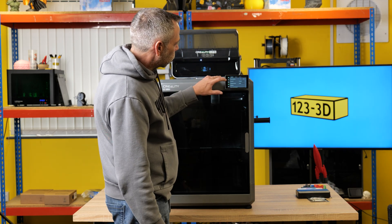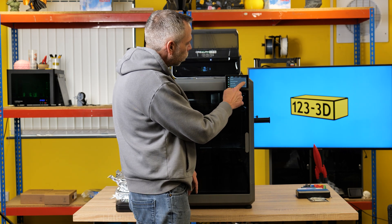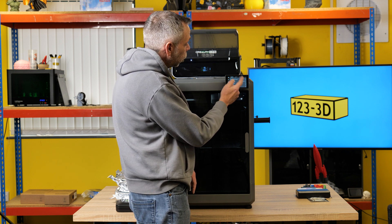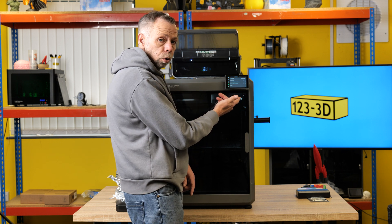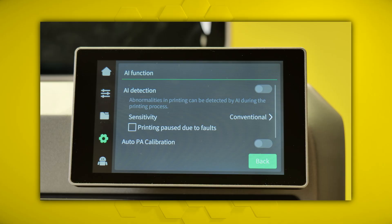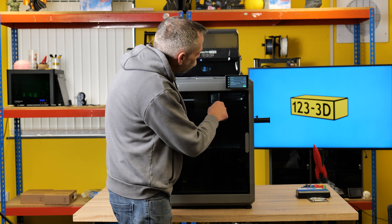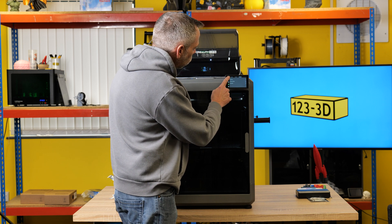Settings - here we have the brightness settings for the screen, timer for when the screen powers off, language selection, self-check, route account information, update reminder, time zone settings, bind to Creality Cloud, version checker, reset to default, expert mode, and about. Then we have network - that is where you will enter your Wi-Fi details. And then we have camera - enable time-lapse photography, that is enabled. AI functions - AI detection is currently turned off, the box is unchecked for printing pause due to fault, so we'll leave that off for now. The sensitivity is on conventional, and the auto pressure advance calibration - PA, pressure advance - that is also off, so we will leave that off for now.